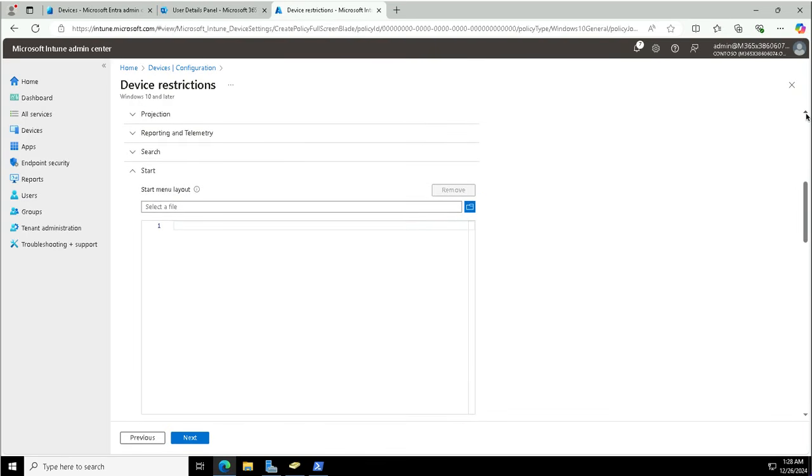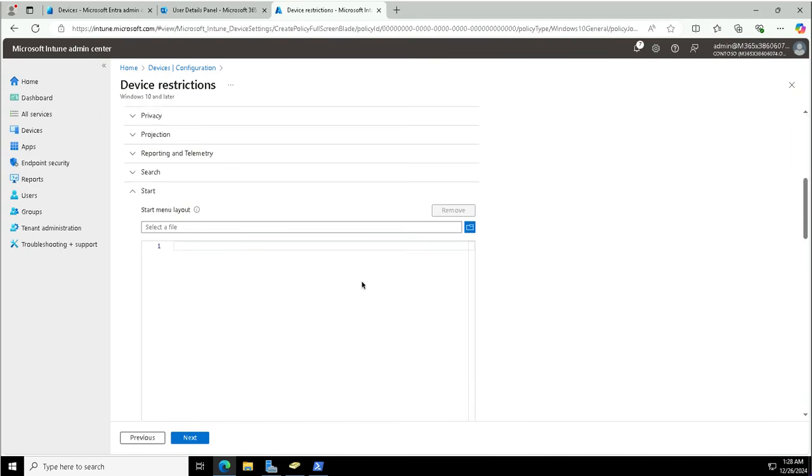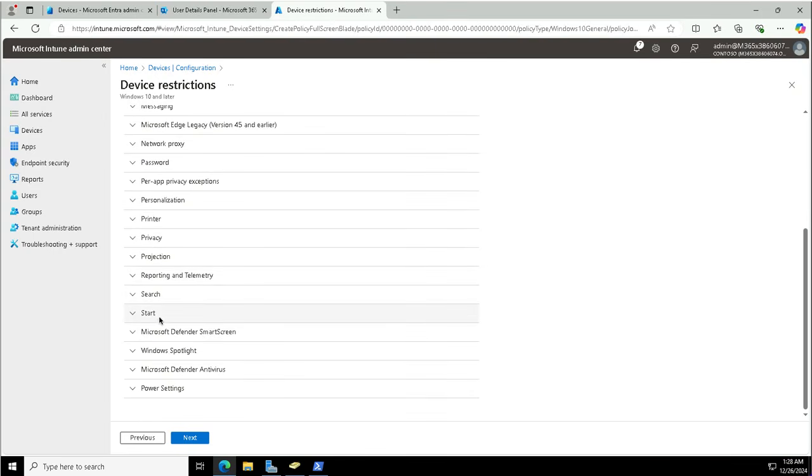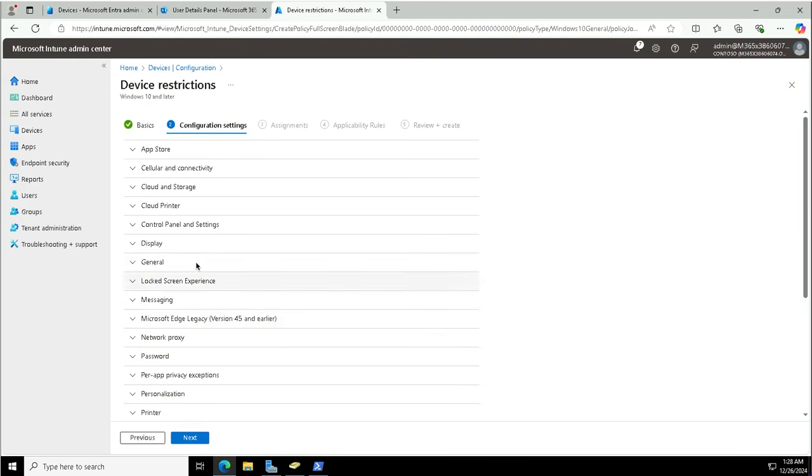Apart from that, you see search, reporting, telemetry related settings are there. We have power settings for power profiles to manage. I want to control the start of the devices. So there we see the start setting.